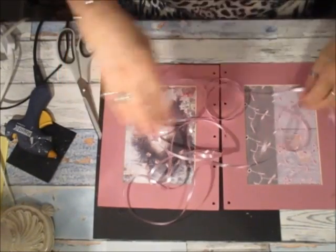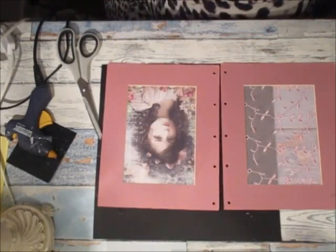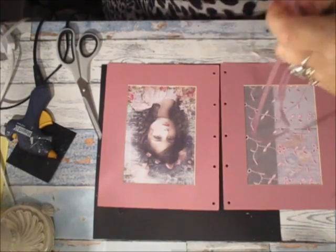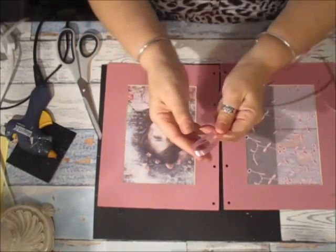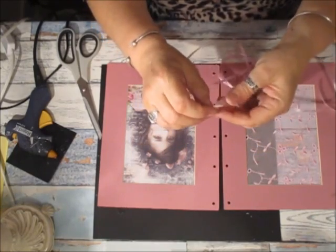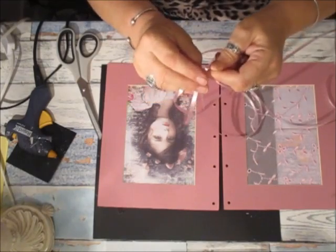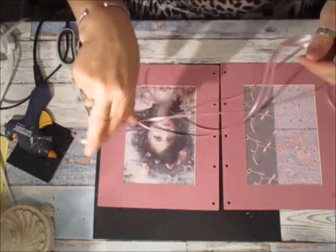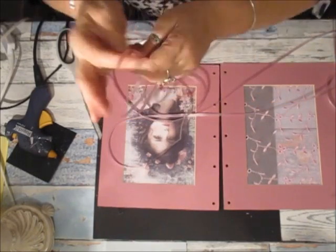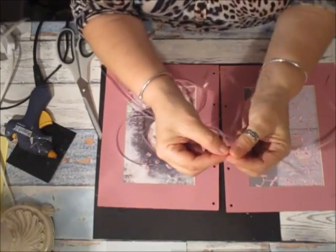I will be using that again, I think. Yeah, I'll use that again. Maybe. So I've probably got a yard and a half. That's the centre. I'm just going to crease it so I know where the centre is. And best thing I think to do is to just use my long needle. It's just easier, I think.